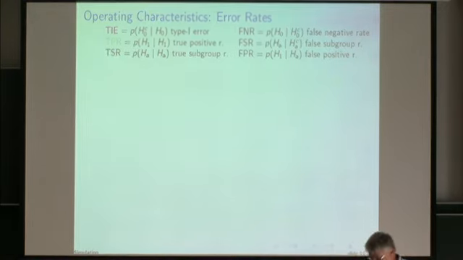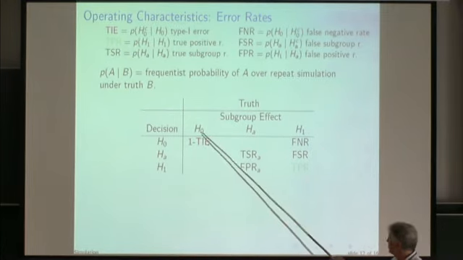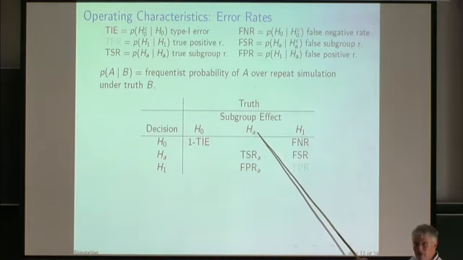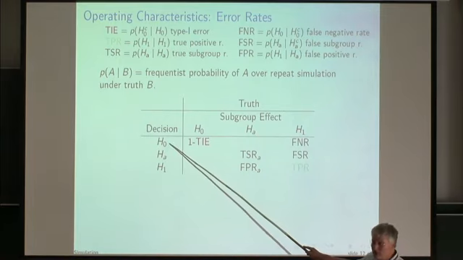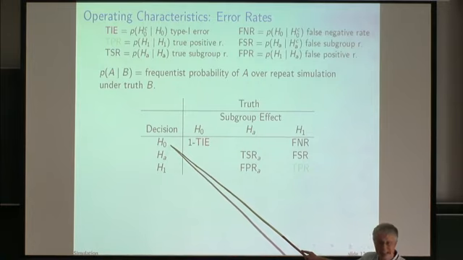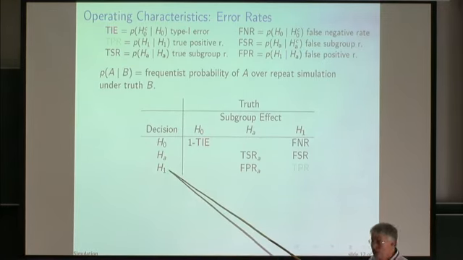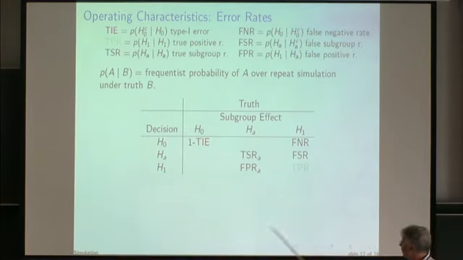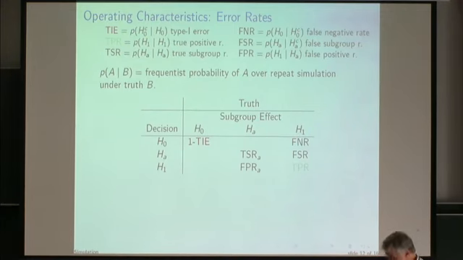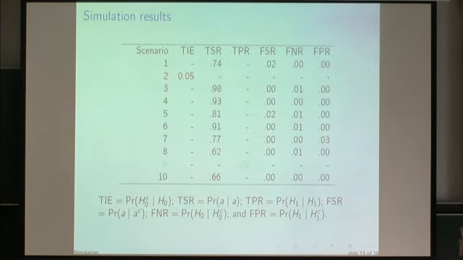And in that fashion, you can report frequentist summaries of the entire process, or the same thing, just in a table. The truth can be either of the two extremes, nothing or all, or it can be many things in between. My decision can be to report no winning subpopulation, to recommend against any following trial, or to recommend the following trial with the entire patient population, or anything in between. And depending on what the truth is and what you recommend, you get different error rates. And that's exactly what we did. And then you get results like this.